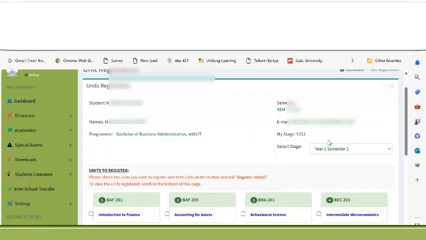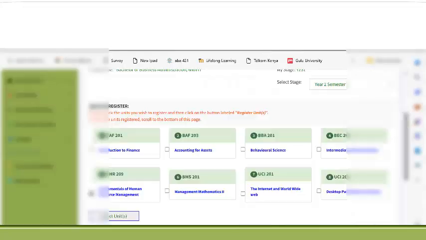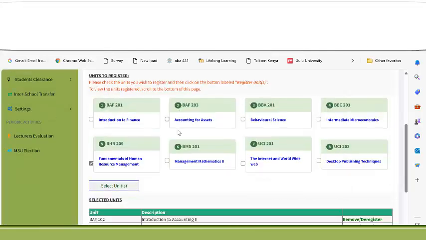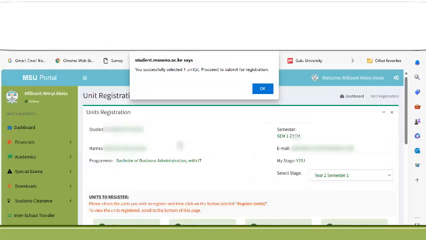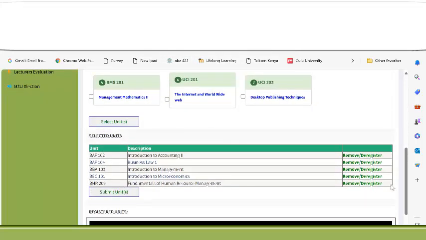Here it is. It floats the courses for year 2 semester 1. And from the units she selected, it was BHR 209. It's the only second year unit she has. So I will click select. Okay. The unit is now added here.